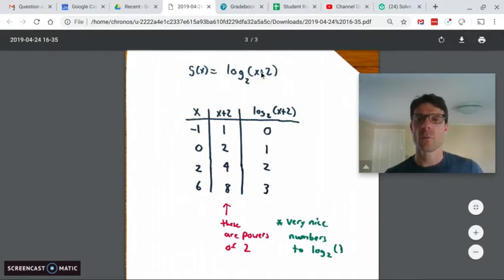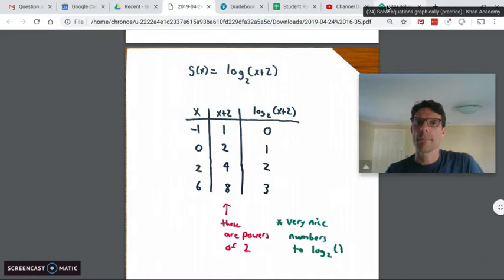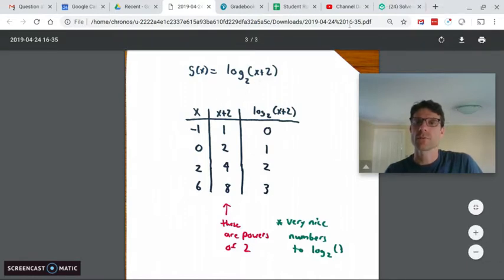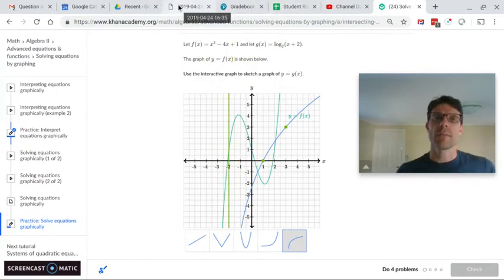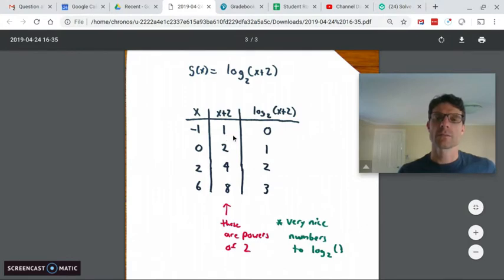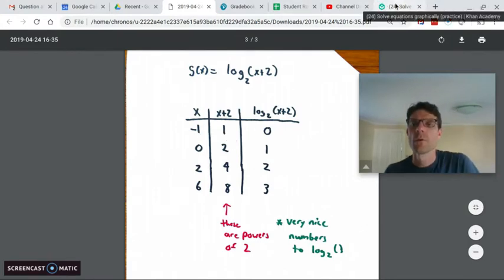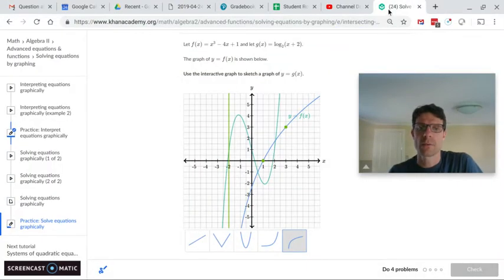It's also important to note what the vertical asymptote is. It's going to be wherever x plus 2 is 0, because you can't take log base anything of 0. And 0 is going to happen here at -2. So I can set the asymptote to be -2. And then I'm going to look at my points. I've got -1, 0. That's going to be the x-intercept. And then I think I have a y-intercept here too.